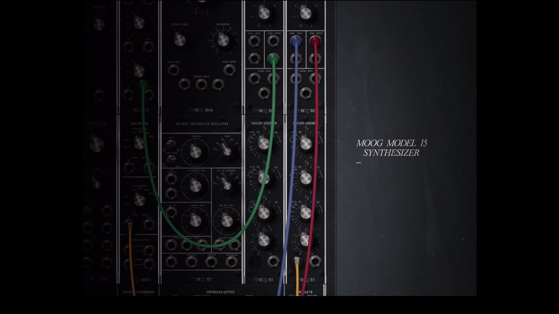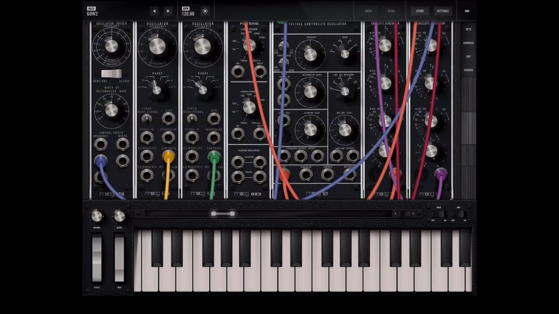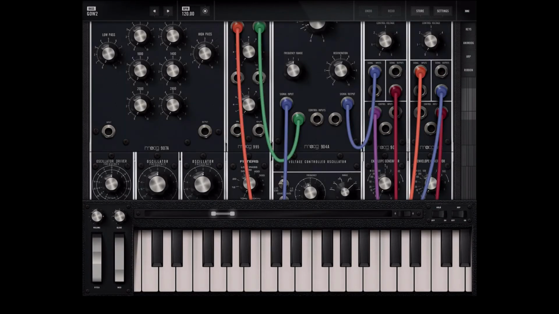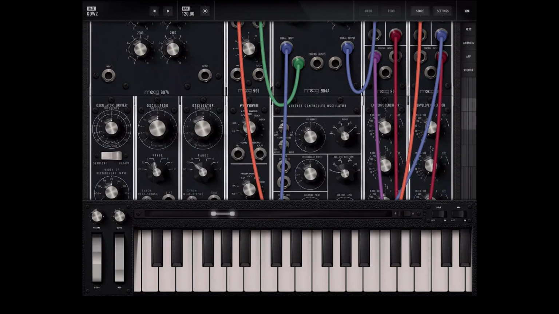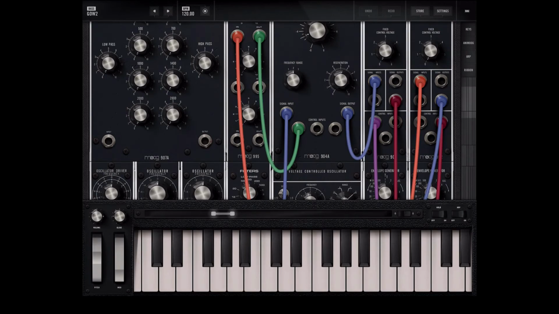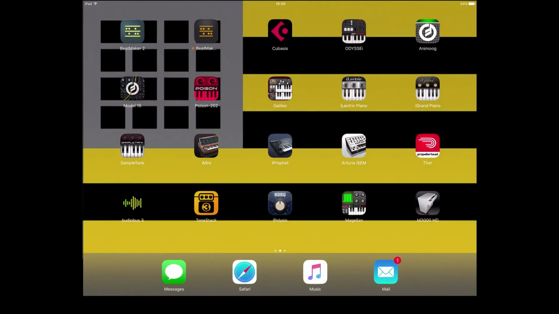I just picked up the Model 15, and I have to say, it's turning out to be one of my favorite apps as well. You can really get creative, you know, for all the gearheads and the nerds. You can create some serious sounds with this joint. I got it maybe about 2-3 weeks ago, but I'm definitely going to get into it and use it with some sound design and ideas that I'm going to be working on. So the Model 15 by Moog is another dope app. So that's some of my favorite apps.